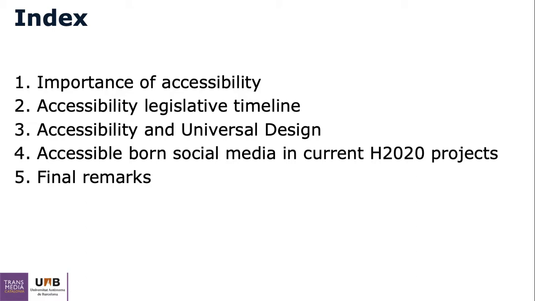The following presentation has been divided in 5 main points. First, we will explain the importance of accessibility. Second, accessibility legislative timeline will be explained. Third, the accessibility and universal design concepts will be explained. We will then jump into the accessible-born social media in current age 2020 projects, and we will end the presentation with some final remarks.